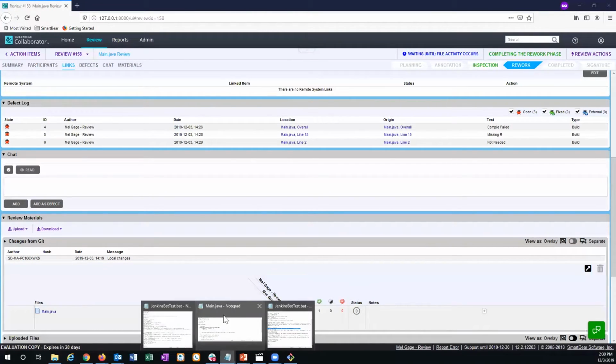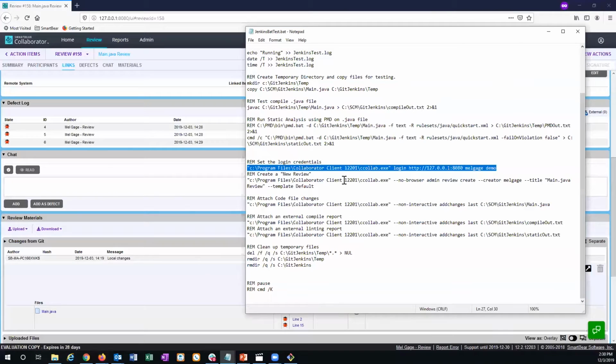So my script, unfortunately today, is a little bit kludgy. So I'm going to make a couple changes here. When we make our changes and go through that update process, I'm just going to append these files back to my current review rather than creating a new one. I appreciate your patience. The Collaborator does offer complete customization over your flows, and we're going to touch a little bit later on checklists as well as customizing your review templates.